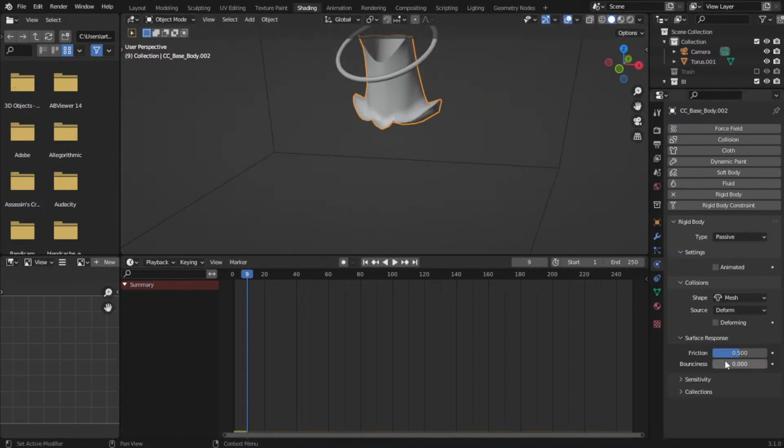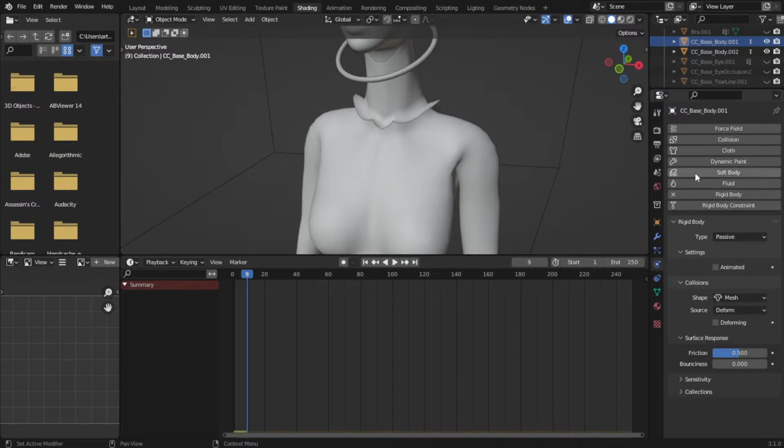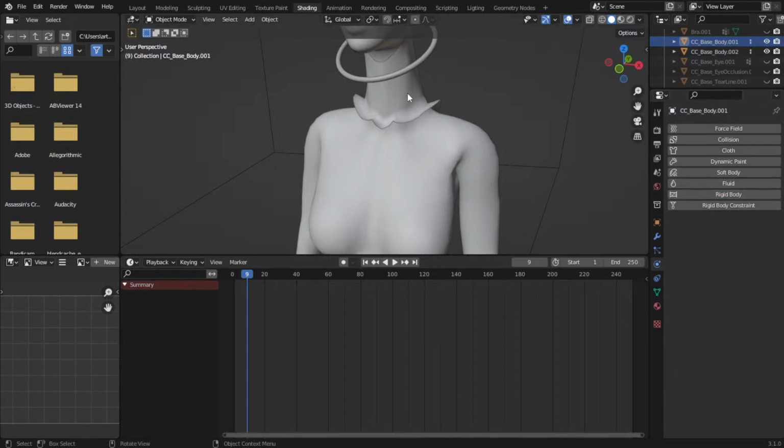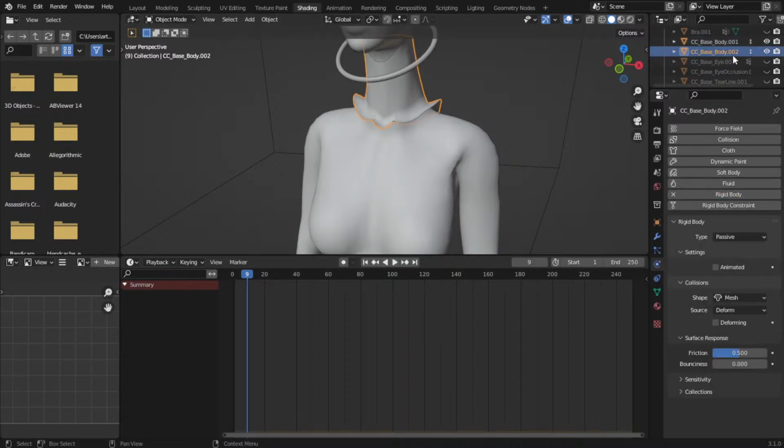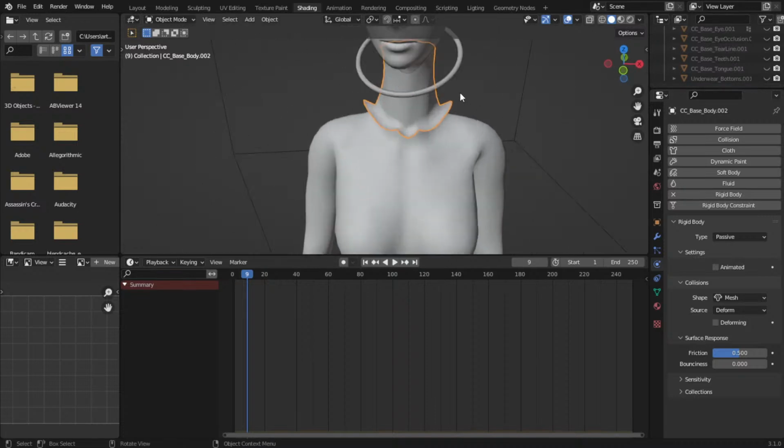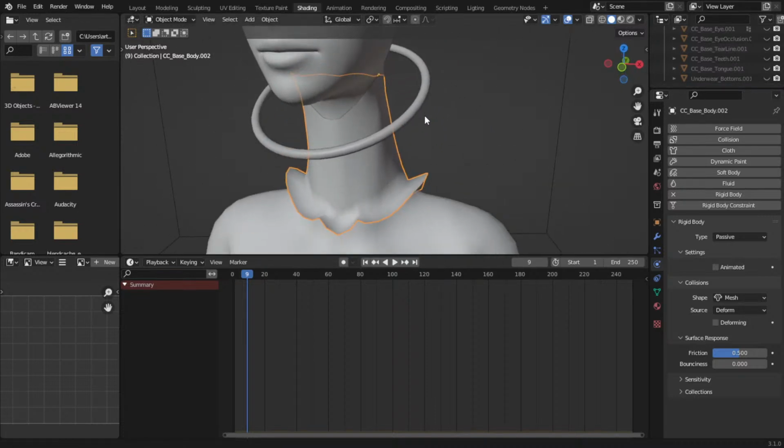Okay, so now what you're gonna do is go and make sure this is mesh, and where is this? Get rid of this so that it doesn't affect the simulation. You can just have that there. It can work, I guess.